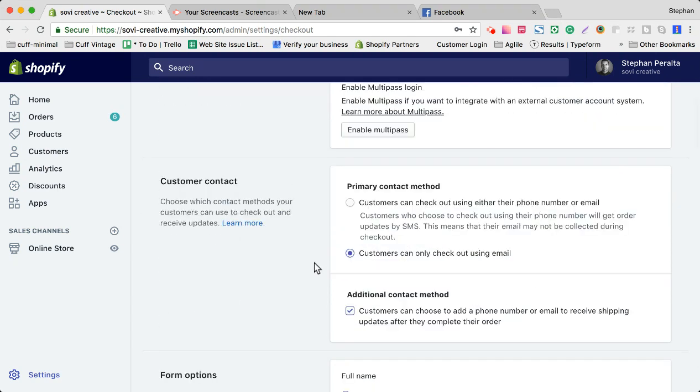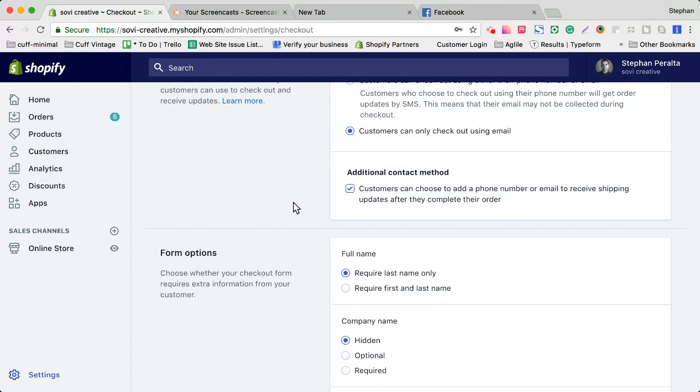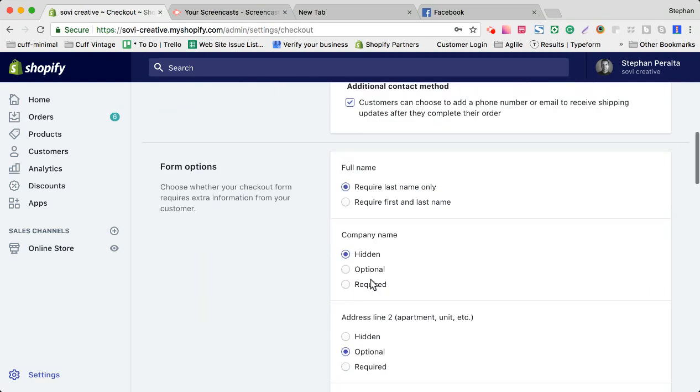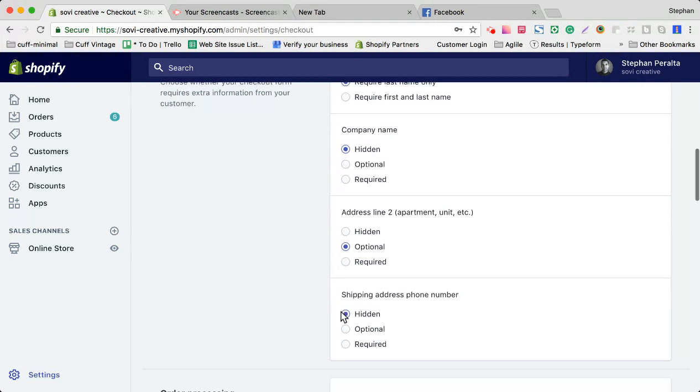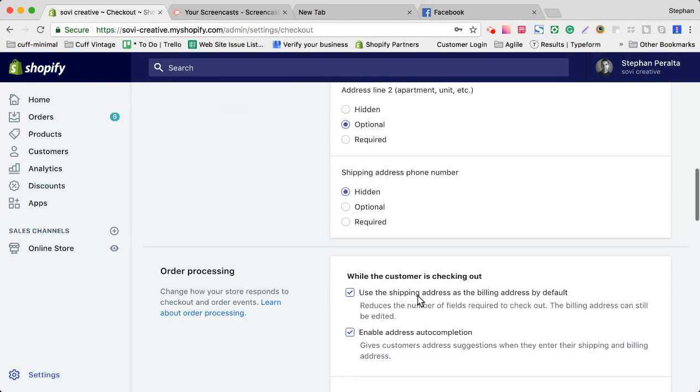Then we get into our specific customer contact information. We can allow to communicate our customers' checkout journey via an email. So maybe they finished their checkout experience and they received an order confirmation. Or even allow them to do this using SMS technologies for texting and so on from there. You can also start specifying the fields for our customers, whether you require a last name or whether it can just be a first and last name, a company name, an additional address, shipping criteria for their phone number.